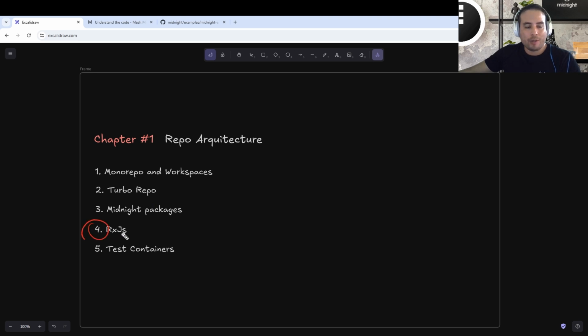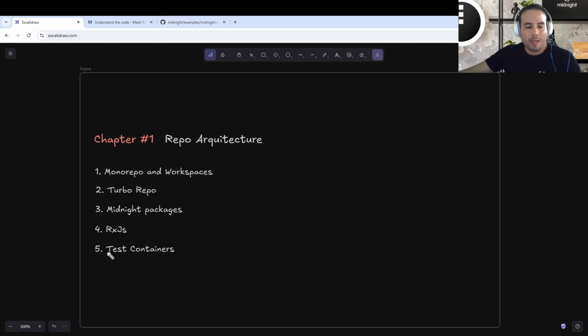Another technology or library is RxJs. This is basically reactive APIs or libraries using TypeScript or JavaScript that are important because the Midnight packages use them as well. So to keep things interoperable, we're going to keep using RxJs, so we're going to use these two together, and we're going to use RxJs as well in our TypeScript code, to keep using the same technologies as the Midnight core team.